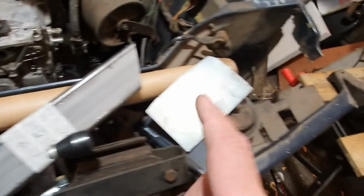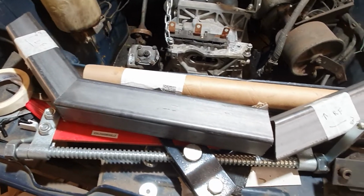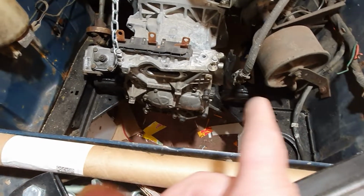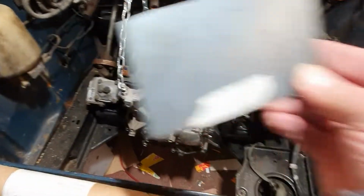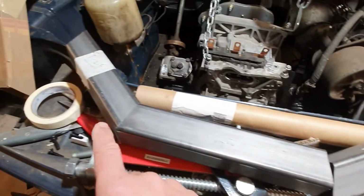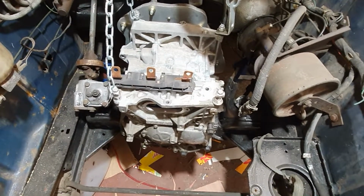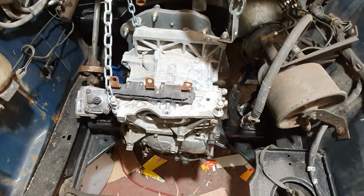So we've got our plates cut. We've got our box cradle ready. What I want to do next is start cleaning up the chassis rails on either side. I want to tack weld the plates onto the chassis rails, maybe even start tack welding the box section so I know it's as straight as I want it to be in position. Then I think I'll need to hoist the motor and gearbox out, which I don't really have much space for at the moment, but I'll have to figure out a way of doing it.